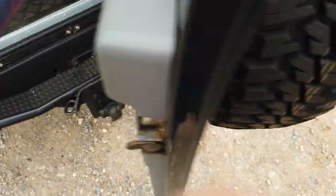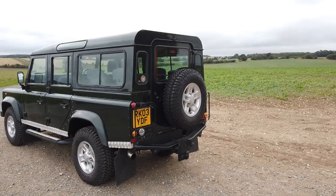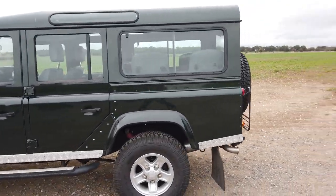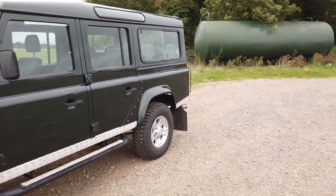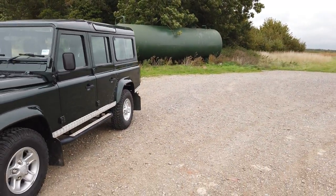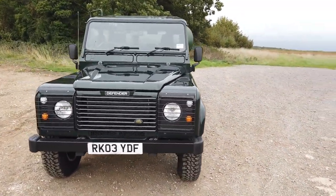I think it must be a one-off — it's unrepeatable. In this spec, with that overdrive, with that chassis treatment — the chassis treatment alone is just fantastic. I've never seen detail like it. I'll upload a link to how much detail they go into when they do that chassis. It's the best rust-proofing you can do — forget Dinitrol, forget all that stuff. These guys are renowned and the level of detail is extraordinary.